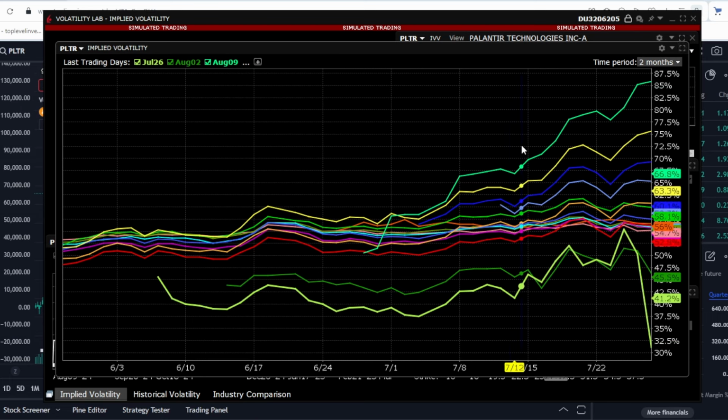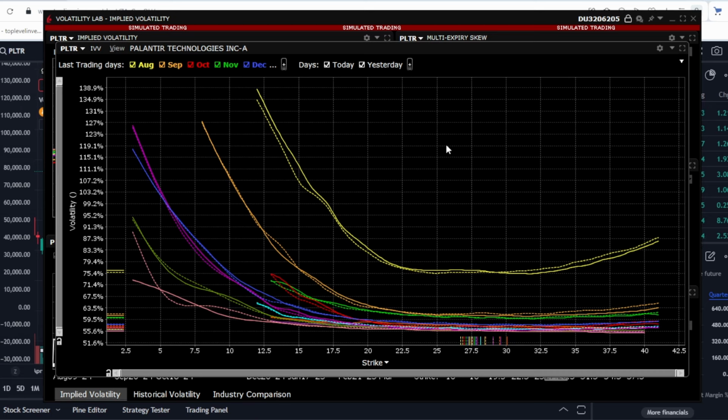Now let's look at the volatility smile. We can see that the volatility smile is mostly skewed towards put options, indicating a bias towards stock depreciation. Investors and traders are pricing in a higher probability of a stock decline, with volatility on the downside increasing. This is normal as investors hedge against a decline by buying put options. However, the overall outlook suggests a potential decrease in stock price.